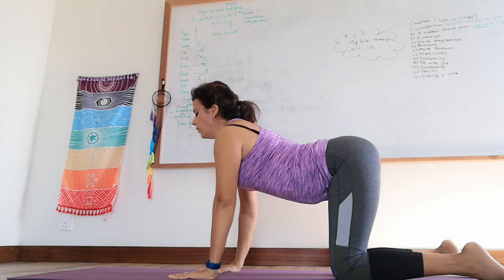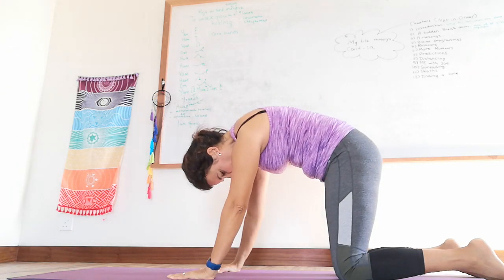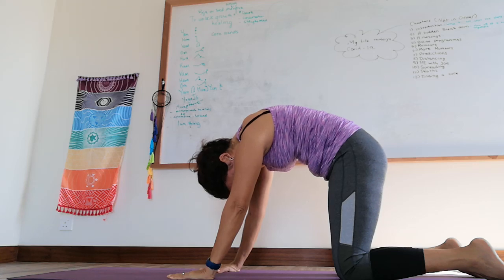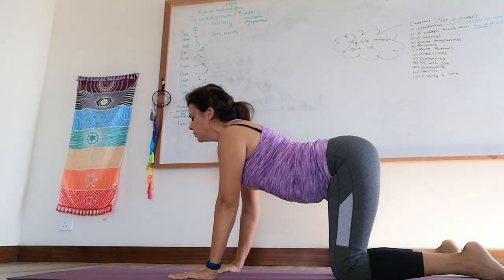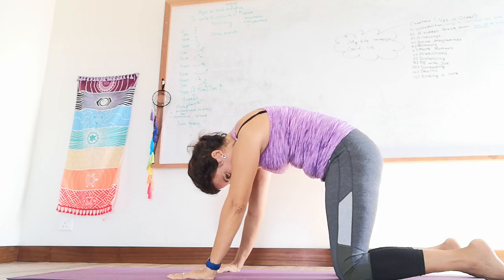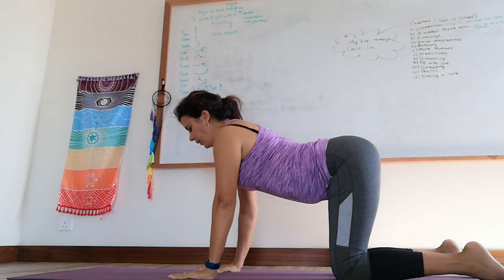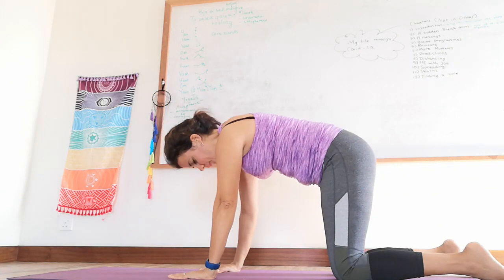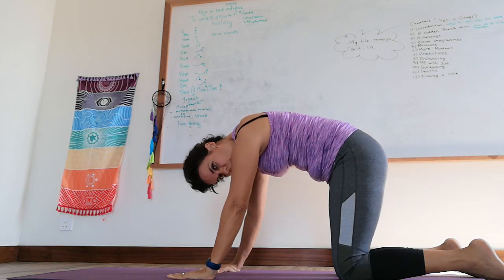Good. So you can do as many rounds as you feel comfortable. However much time you have, you adjust your practice accordingly. But this is like your bread and butter of yoga, your cat pose. Really essential work for your spine here. Keeping it mobile, flexible, and healthy. So we'll do another round, inhaling to lengthen. Working in Ujjayi breath, you're passing the air through the back of the throat to lengthen and control the breathing. Good, exhale, empty. Good, so we'll come back to a neutral position of the spine.